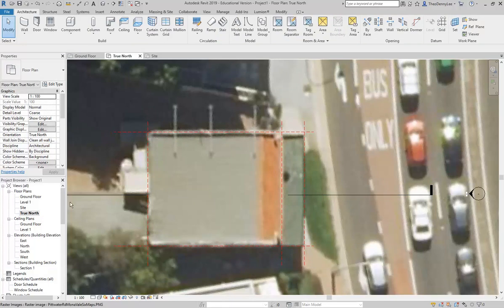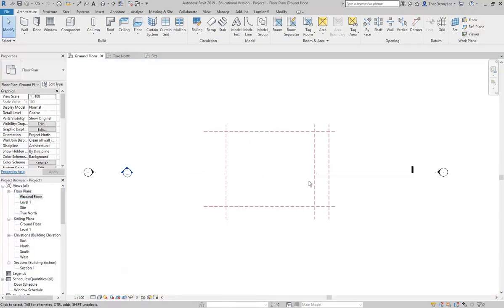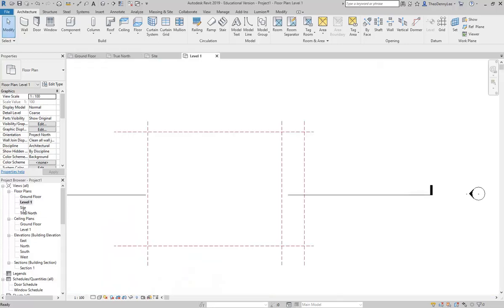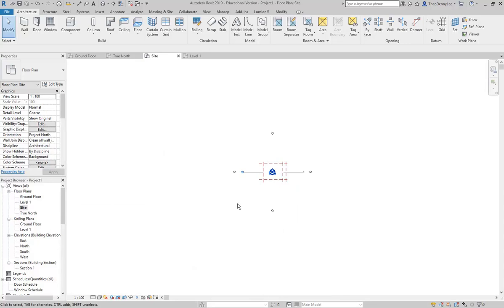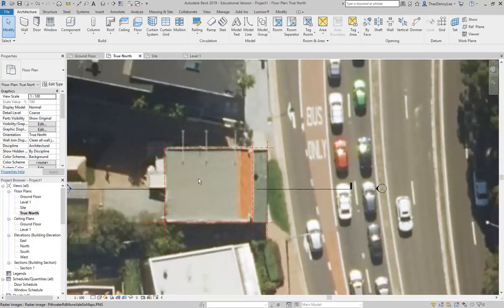And once I've done those, I can go to a floor plan and I know where things are. I can see the reference planes even though I can't see the image, and those reference planes come up in these other views. So yeah, that's why you use reference planes, if you've been wondering why in other subjects you've used them to start out.